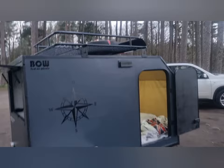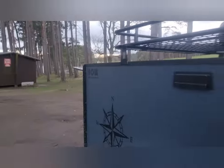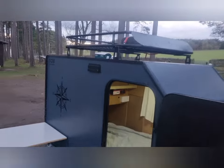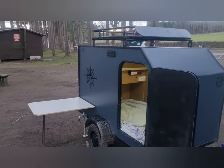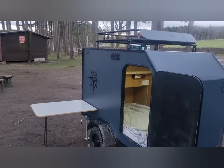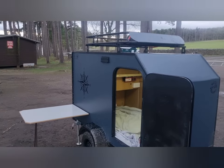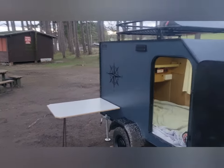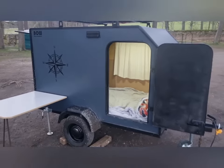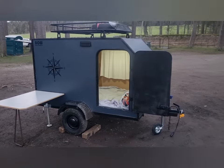I will be adding a retractable awning on this side. I've just tried to put a tarp up, but it's a bit windy, so I'm gonna add a retractable awning on the side there, and that'll give me a bit of shelter. But all in all, that's it.